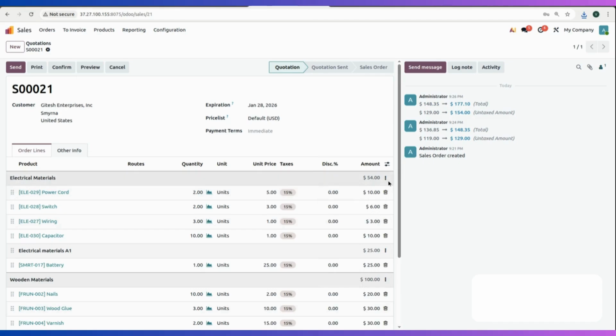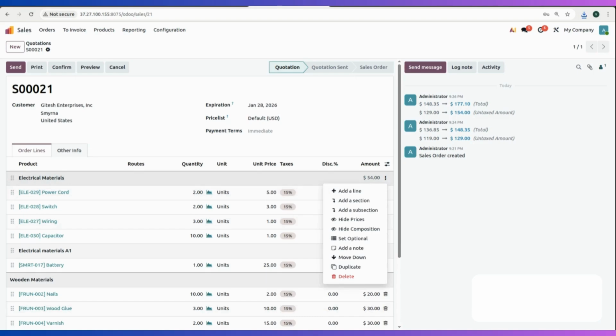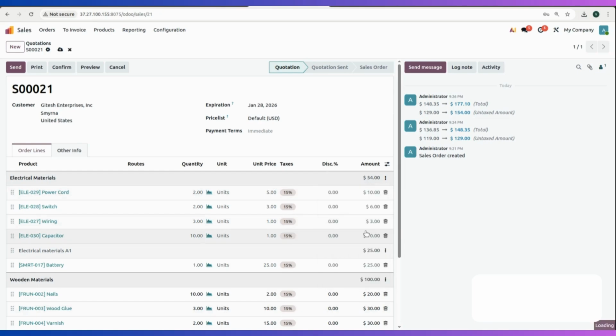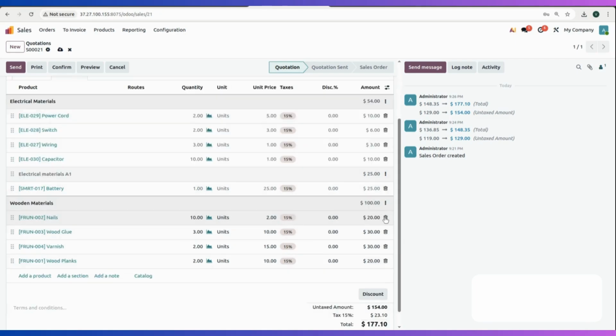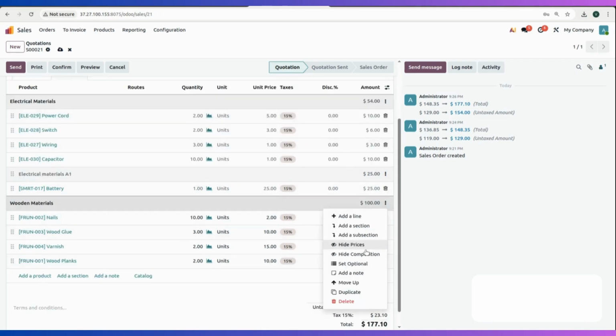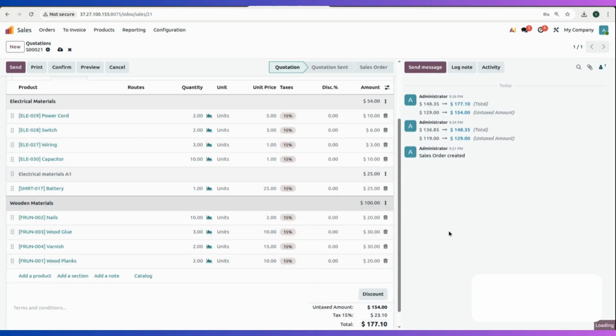Okay, now the next important thing, I need to send this quotation to my customer, but he doesn't need to see what all the products are inside each and every product. The composition, the composite product, he doesn't need to see. So in that particular case, what we need to do is hide the composition. Only the section and rate are shown. If I click hide composition, everything will be hidden in the print, not here. If I click hide composition, everything will be hidden.